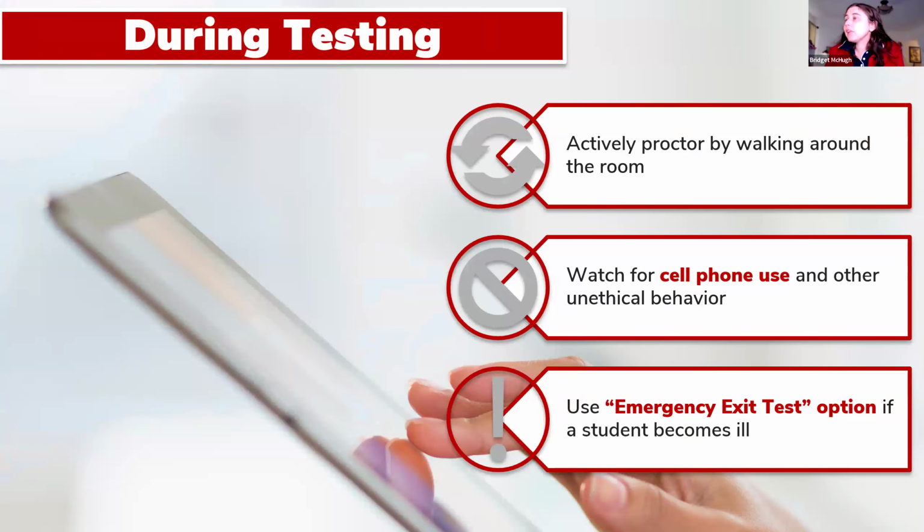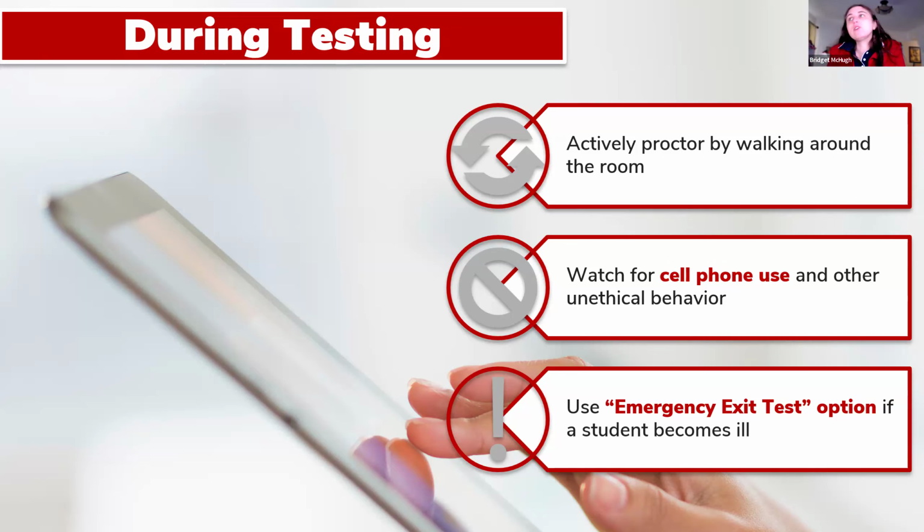So now you've explained everything. As they are testing, actively proctor by walking around the room, even if you can see them from just the front of the room. It's good to also walk around to discourage cheating and other unethical behavior. It's also generally much easier to catch it if you're walking around the room, seeing things from every angle. One big thing to look out for is access to prohibited devices, and we'll get into what they are allowed to have access to later on.